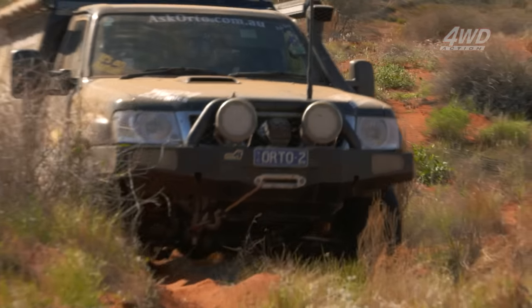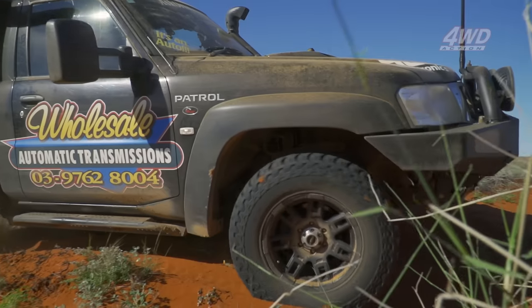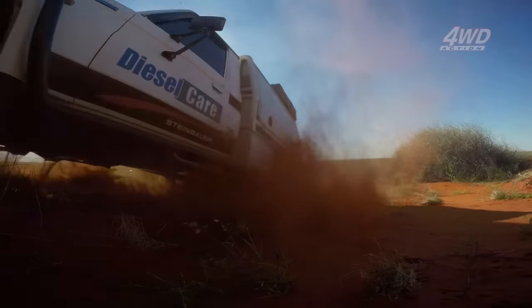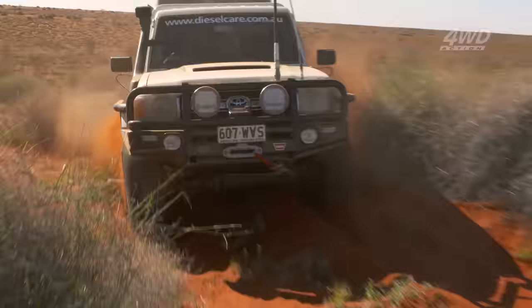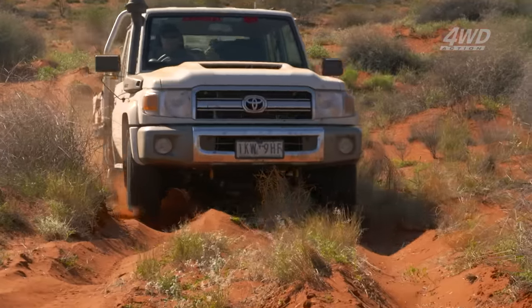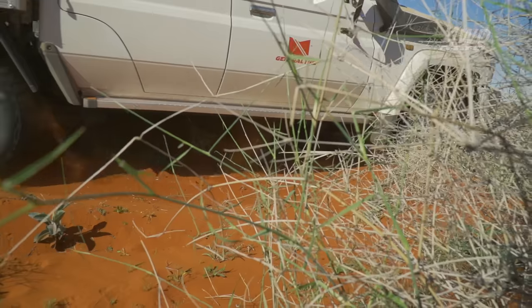There's a sharp left-hand turn at the top of that dune. You can't give it too much momentum, or else you're going to go off the track. That's it, Andrew. Plenty of right foot, mate, and it makes easy work of those big dunes. Have a look at how soft the sand's getting. You can see that by the amount of sand being churned up through those tyres. And Russell from the rear of the convoy is doing a great job. Well done, mate.